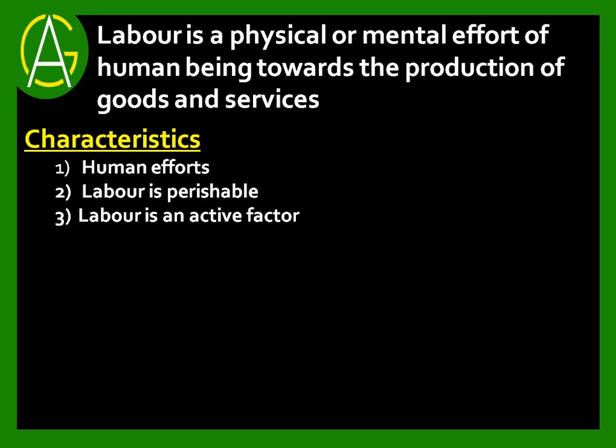Then labor is an active factor of production. Friends, in land we had understood that land was a passive factor of production. It means that it cannot produce by itself. But labor is an active factor of production. It means that it makes efforts, and that is why production happens.